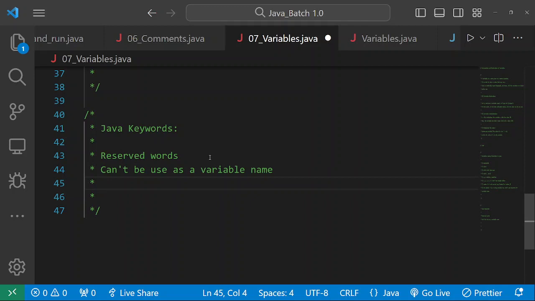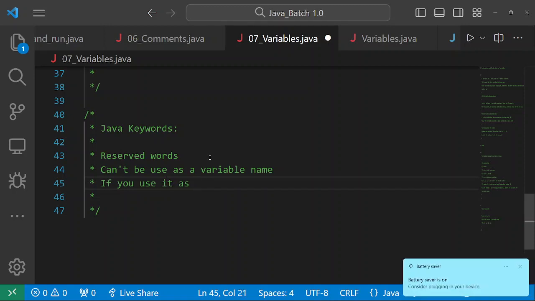And if we will use keyword as a variable name, the result will be, anyone can let me know that result, what will be the name of that error. It is an MCQ question. Anyone knows? Anyone knows what error we get?